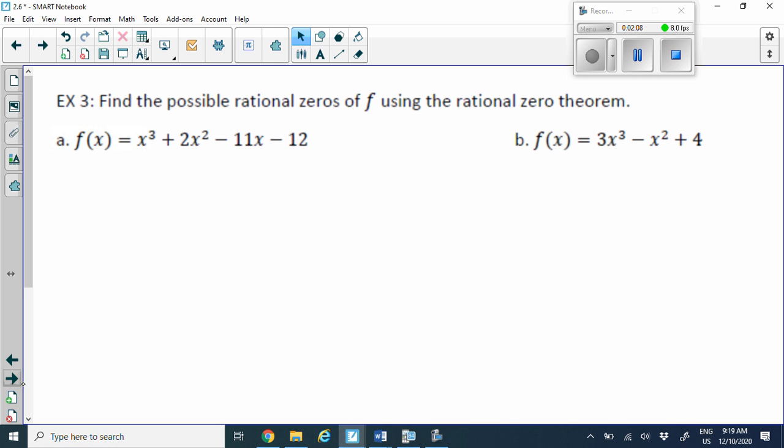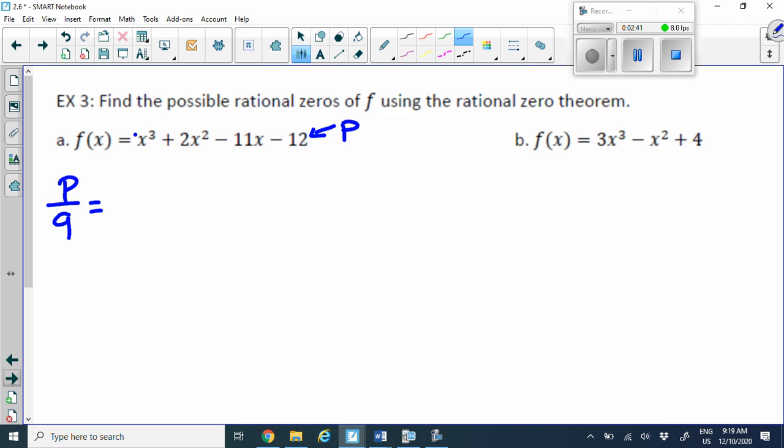So what we're going to do here is find the possible rational zeros. Remember, rationals means numbers that are terminating or repeating as decimals, or they could be whole numbers or integers, using the rational zero theorem. Remember, we want the factors, or the numbers that multiply, first of our constant, and then of our coefficient on the first term. Our constant here on 3a is 12. That is going to be my p. Now my coefficient on the very first term, x cubed, is 1. So that's going to be my q.